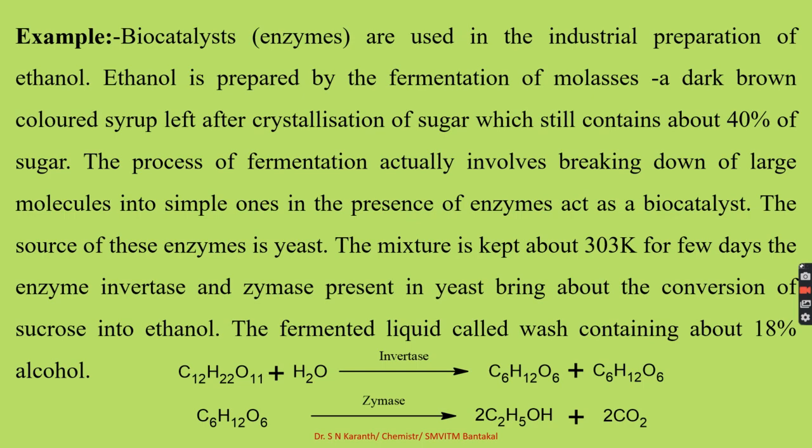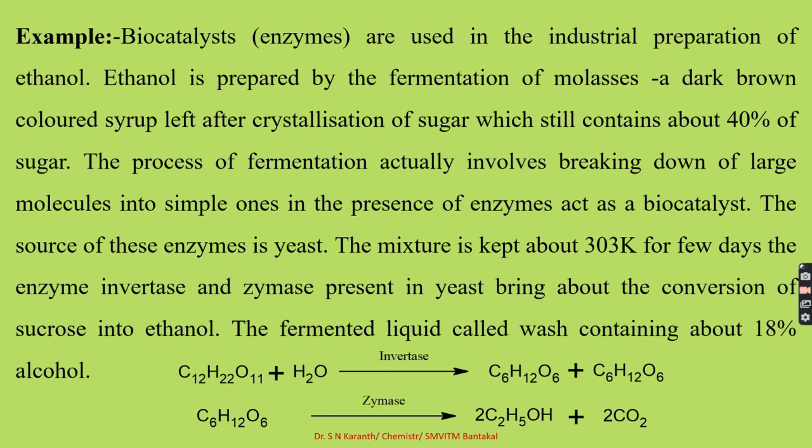Here, the sugarcane juice is kept for the fermentation process at a temperature of about 28 degrees, or room temperature, for a few days. During this process, we introduce a very small quantity of acid to adjust the pH value. Ammonium nitrate is added as a food for the enzymes, and yeast is added as a source of enzymes. That yeast contains invertase enzyme and zymase, which help in the conversion of sucrose into ethanol, and the whole thing is kept for fermentation.